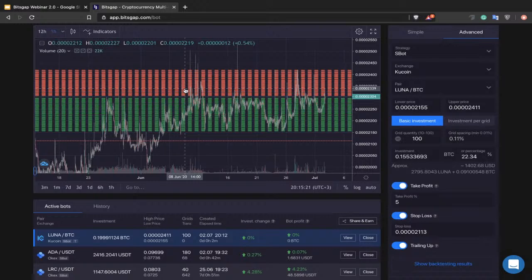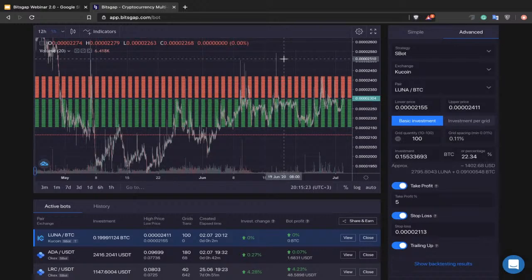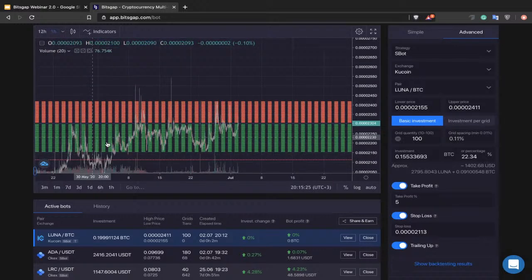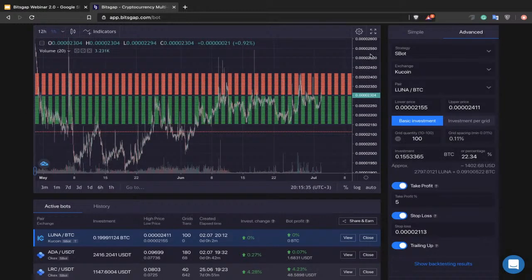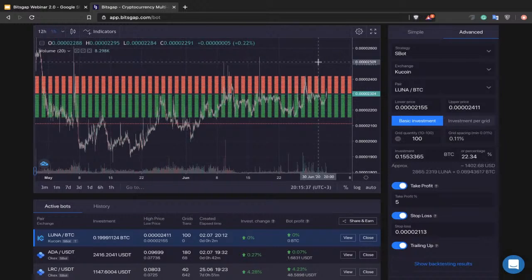The market is either sideways and I expect the price eventually to breach the upper limit to enter the upside momentum, and in many cases using support and resistance levels, that's basically all you need to find the optimal time to initiate the bot.